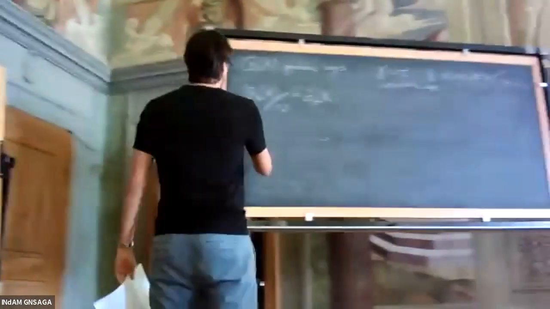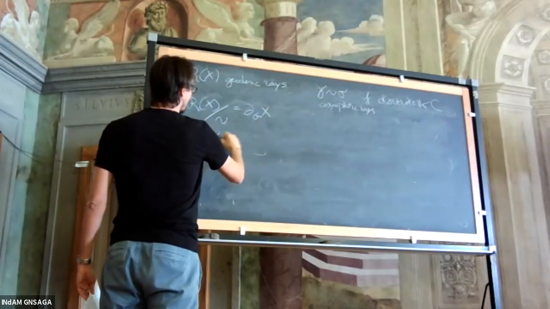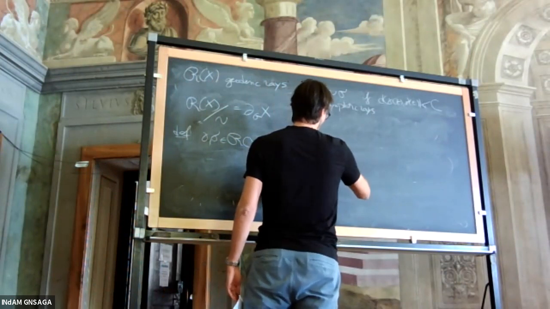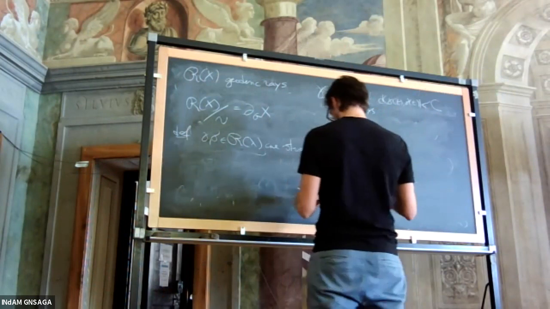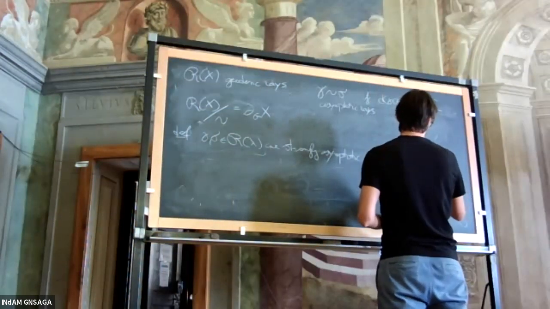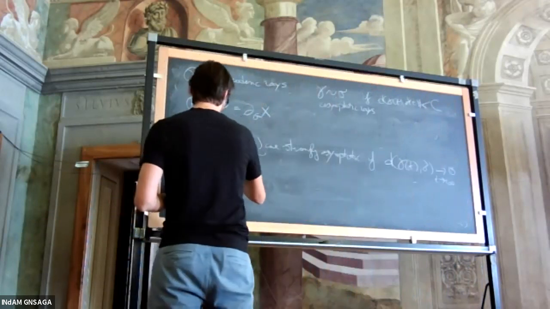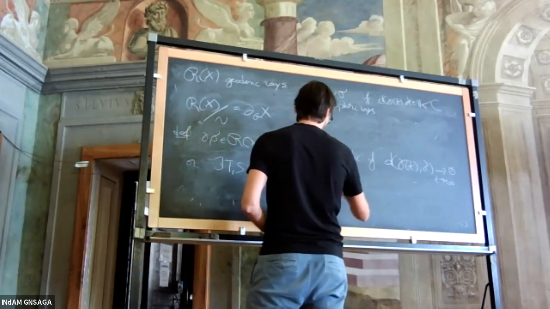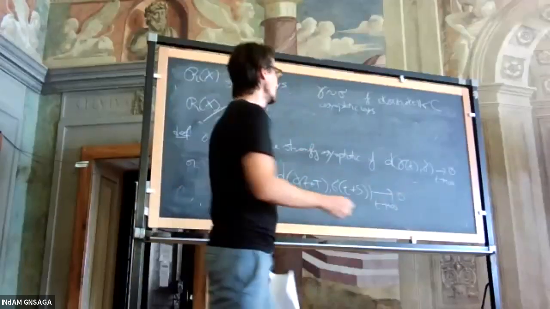So let me give a definition. We say that two rays, gamma and sigma, are strongly asymptotic if they come together. They're not just asymptotic, but they go closer and closer. And we can state this in two ways. We can state it if the distance between gamma t and the ray sigma goes to zero, or equivalently, there exist two constants, and then if we reparameterize the rays, these are equivalent.